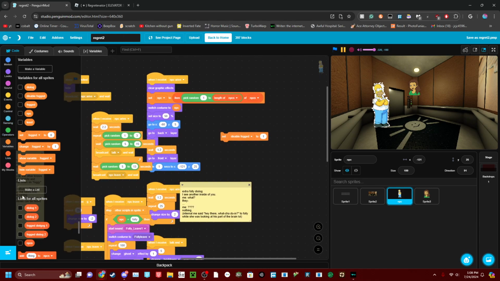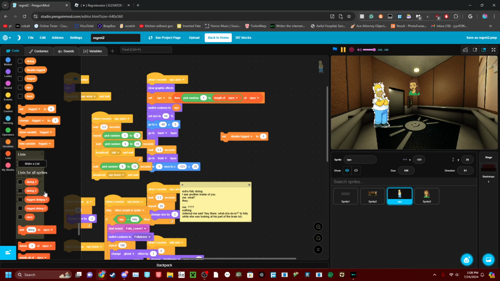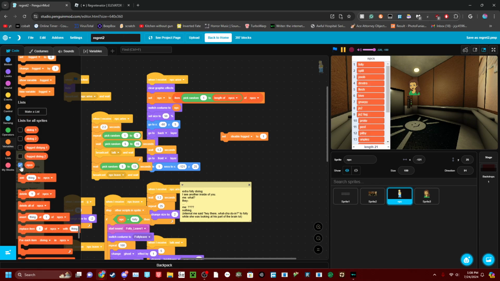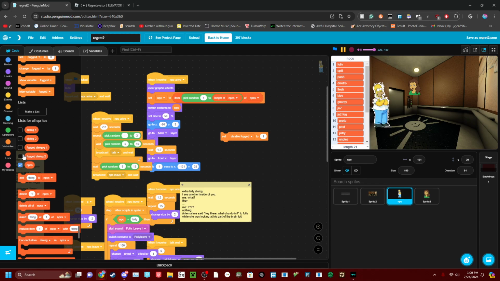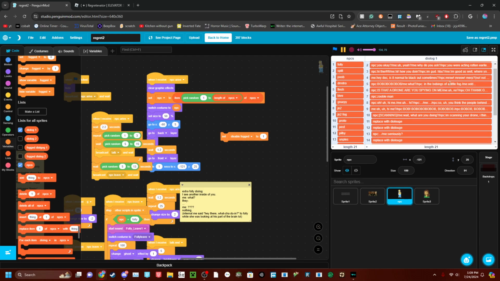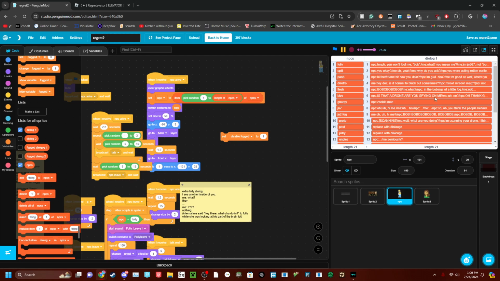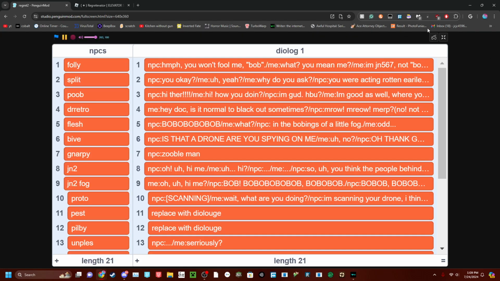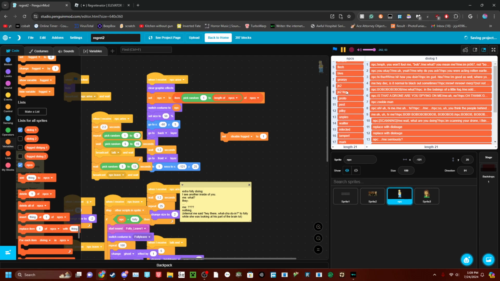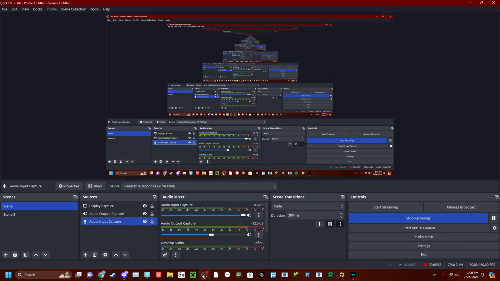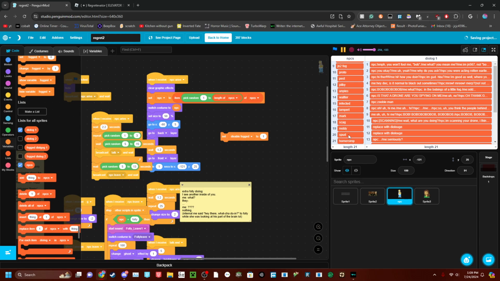Yeah. So the next thing you want to do is you want to go to this list category. You want to hit this check mark, move this over here, and then hit this check mark. Now this is all of the dialogue, all of it. And there's some very rigid rules that you have to follow. So yeah. You have all the NPCs here. I'll tell you how to add NPCs later. But yeah.